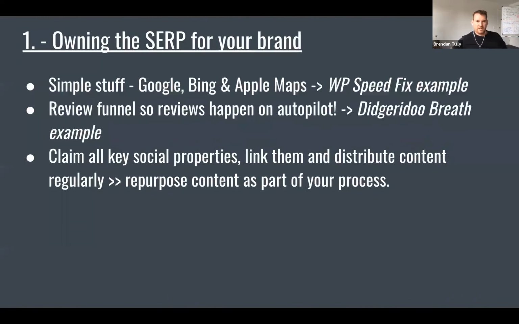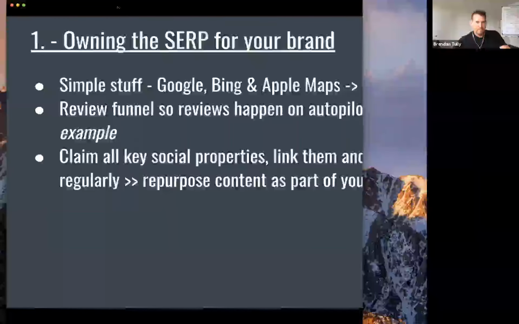Okay, so simple ways to do that. Some simple stuff: claiming maps listings. That's a really powerful way of owning the search results, is claiming the maps listings and being as close to a real business as possible. Even if an online course isn't really a bricks and mortar business, it can still have a physical address and a phone number. That can still be quite powerful in terms of owning the SERP and having control over it, particularly if you've got a review funnel in place. So it's a really good way to leverage reviews. I'll show you this didgeridoo breath example of what I mean.